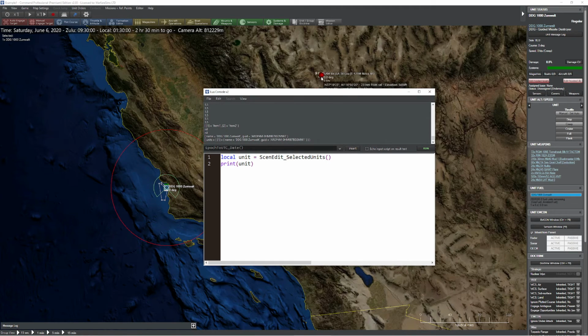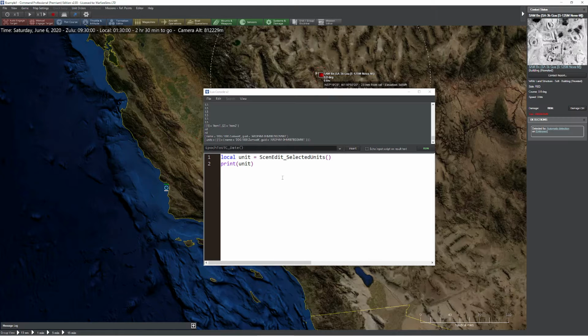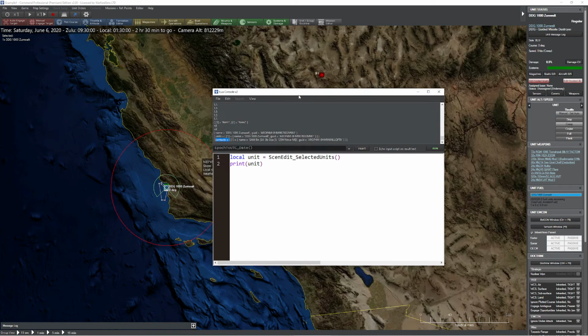Now, for example, if I clicked up here where we have the SAM battalion and I were to print it now, notice the word units gets replaced with the word contacts. The reason this happens is because units are things we have. Contacts are things that we are assuming are targets in their current positions. We never actually have access to the other team's units. So let's run that again, and again we can see we have this wonderful little list of different items.